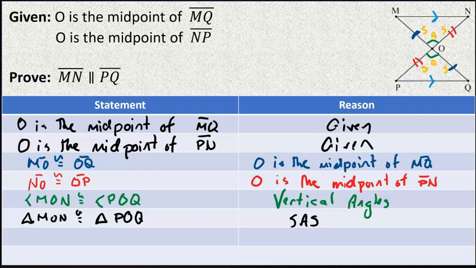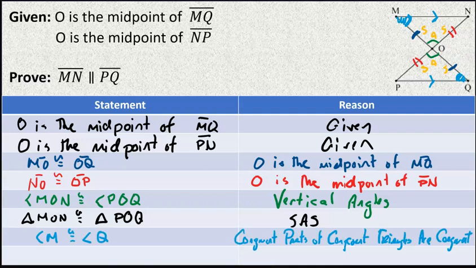Now, I can use angles that are associated with those lines with the arrows. I could use either angle P and angle N because they're associated with the lines with the arrows, or angle M and angle Q. I'm going to use angle M and angle Q for no other reason than that's what I chose to do. So these angles here are alternate interior. I can now make the claim that they are congruent because I proved my triangles are congruent. I could not have done this prior, so let me write that up.